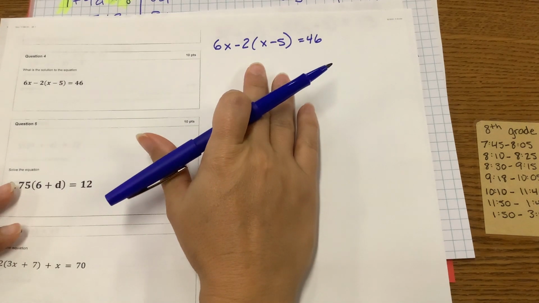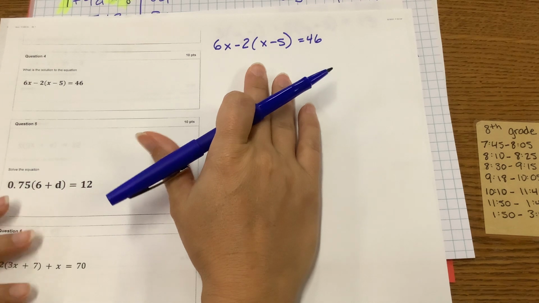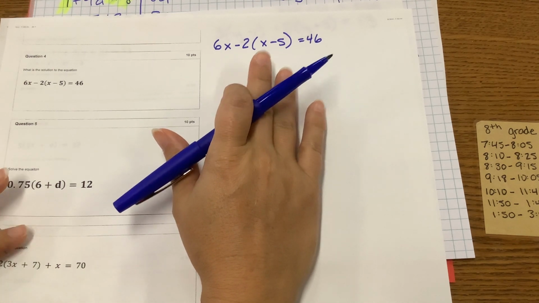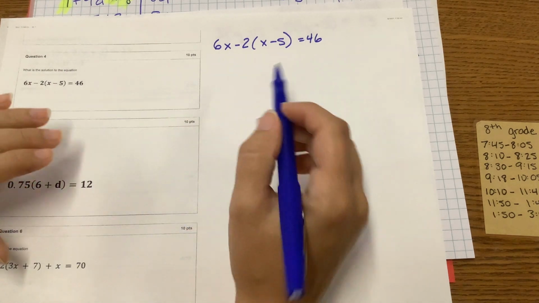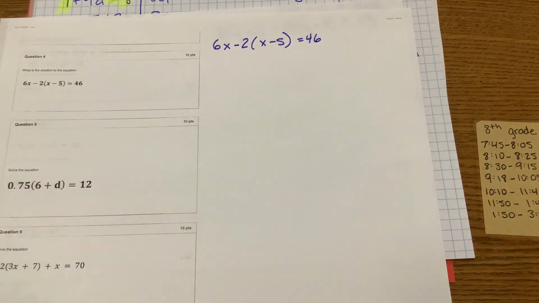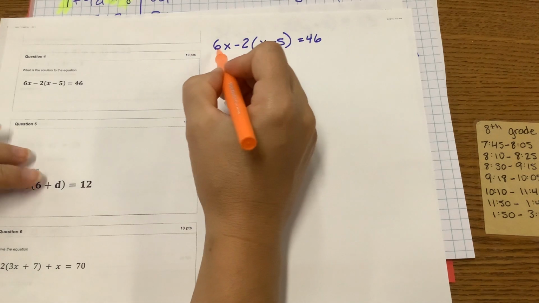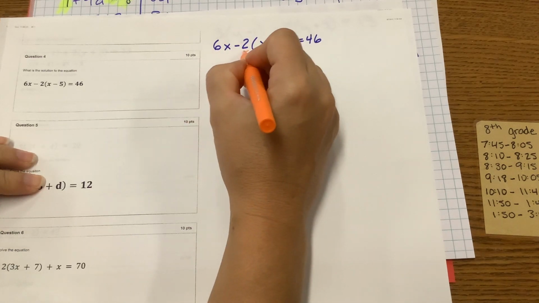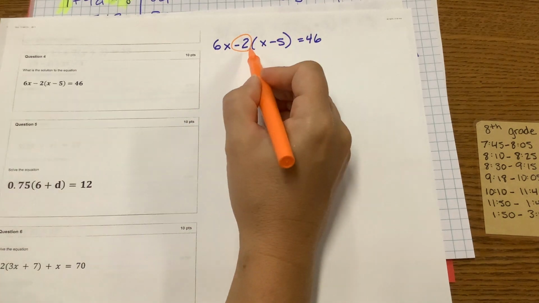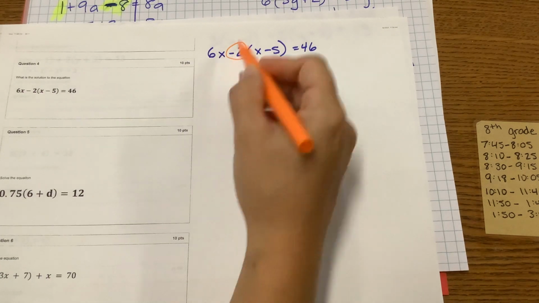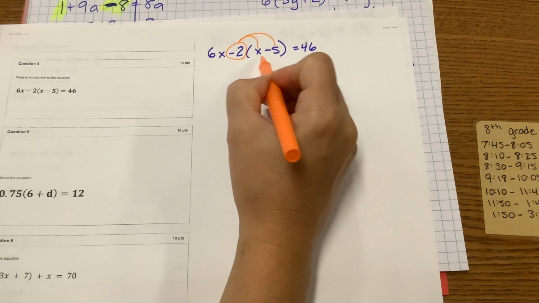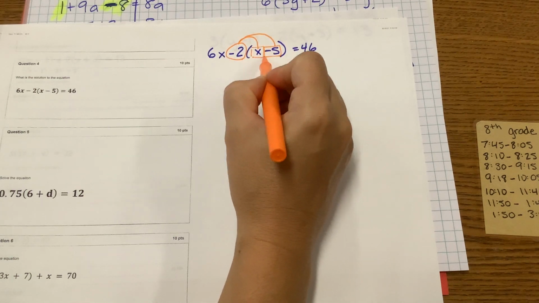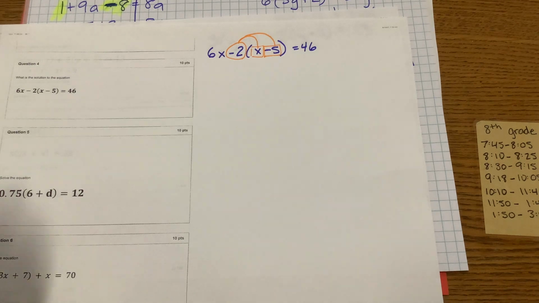Okay, I've already rewritten the problem. I noticed a lot of minor mistakes yesterday whenever some of us had gotten to this problem. So first thing, is there distributive property? Yes. We don't distribute this 6x. We distribute this 2. And you have to distribute the sign that's with it, right? So negative 2 times x and negative 2 times negative 5. You're going to treat it like it's a negative because you're taking each individual term.